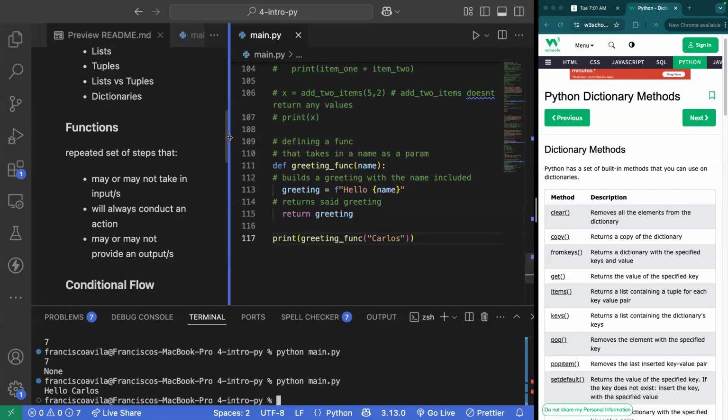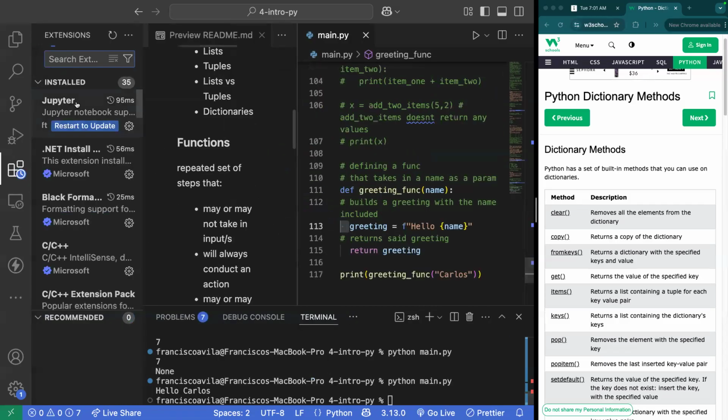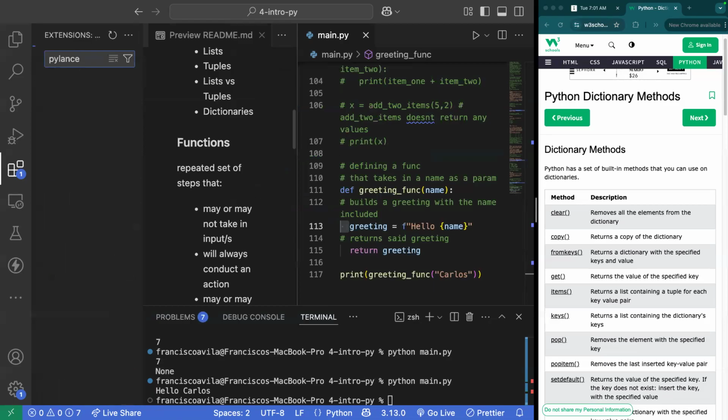So there's a huge argument in the industry regarding this question. Some people say that double space is the correct indentation. Other people say that the tab key, which is essentially 4 spaces, is the correct amount of indentation. What I do is I actually have an extension, and let me show us this extension here. Here you are. And the extension that I have should be Highlands, I believe.